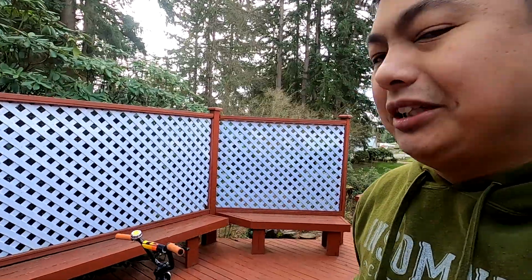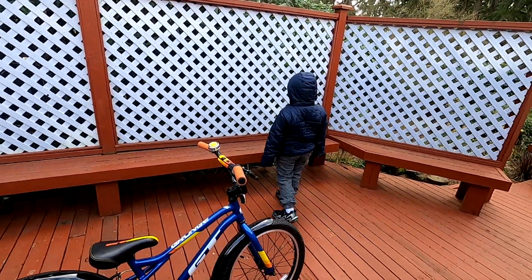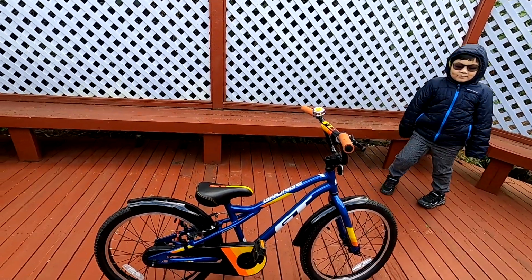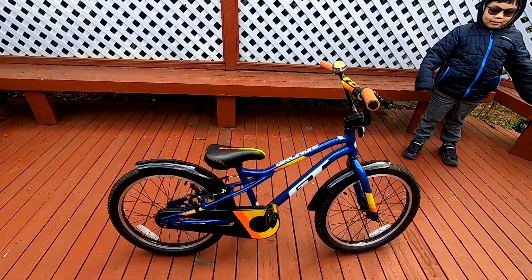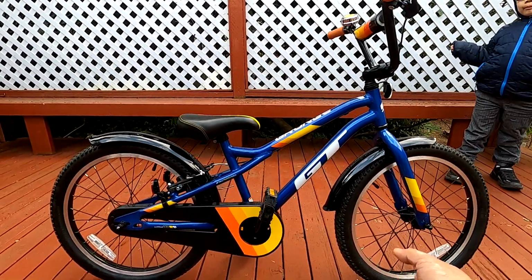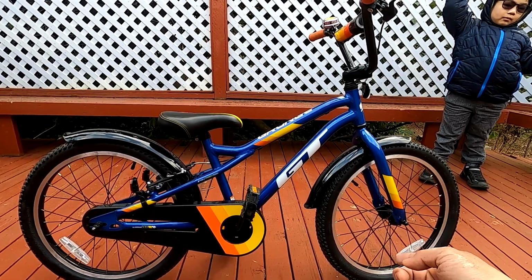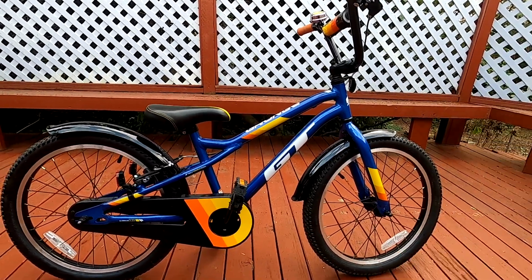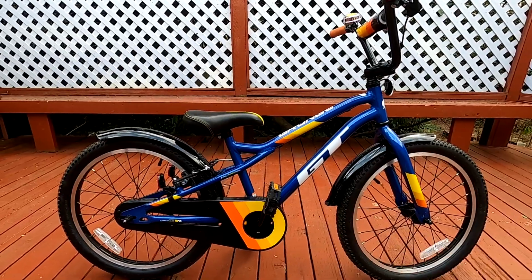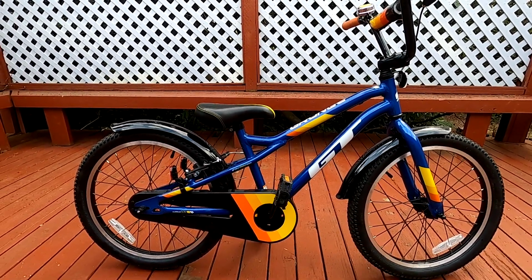So today we're doing something a little bit different. I'm going to be talking about my son's bike, Akira's bike, which is the 2021 GT Grunge. This is in the 20-inch wheel option. GT offers the Grunge in, I believe, a 20-inch wheel size, a 16 and a 12-inch. So this is the one that does not include the training wheels at all.